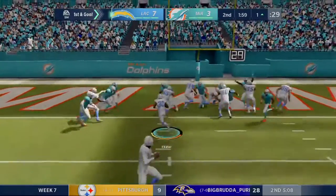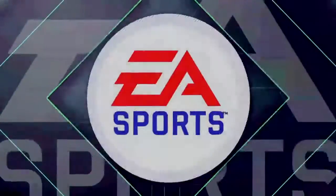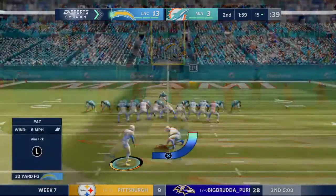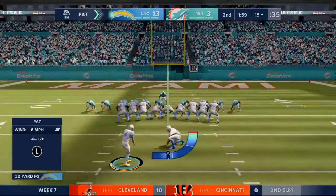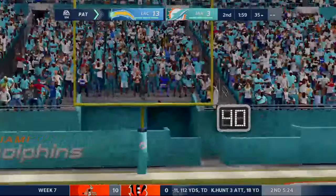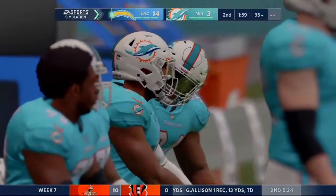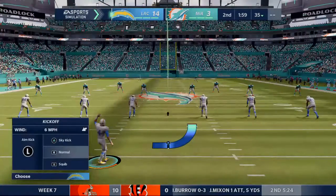And he is into the end zone. Touchdown, Los Angeles. Austin Eckler, his second touchdown of the game, giving him 12 on the season. And the Chargers find a way to stretch their lead. And this one's right through to make it a 14-3 ball game. A 10-play drive that time. And it's Austin Eckler who finishes things off with a touchdown run.